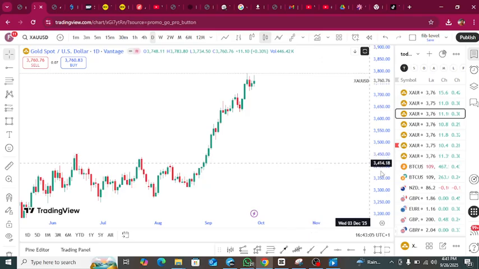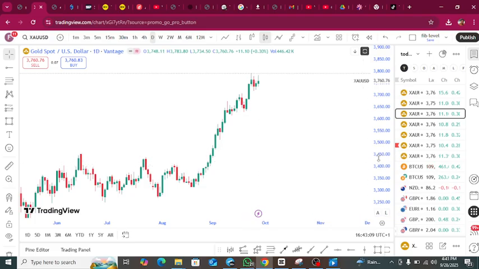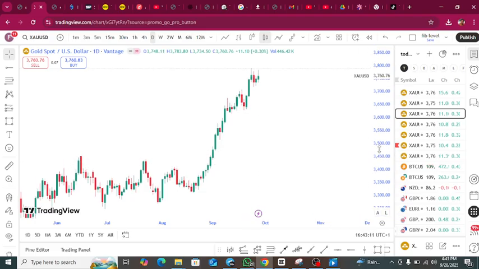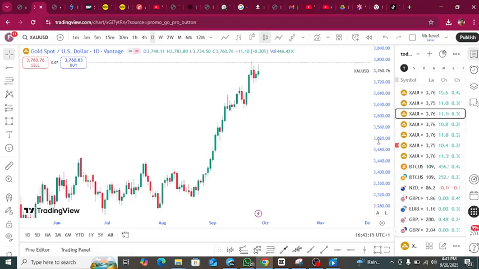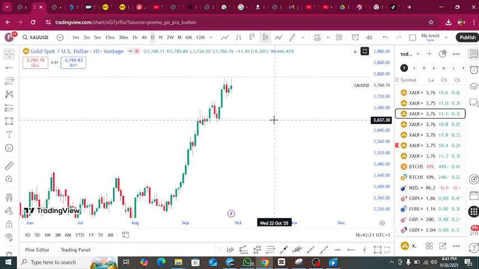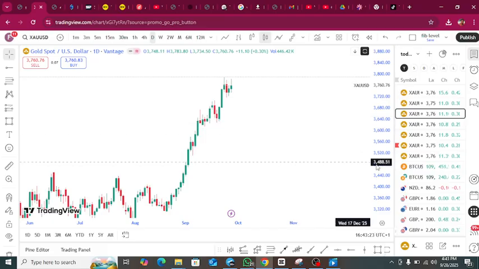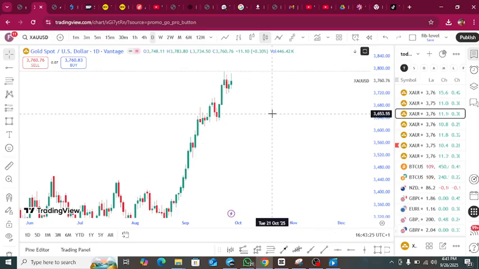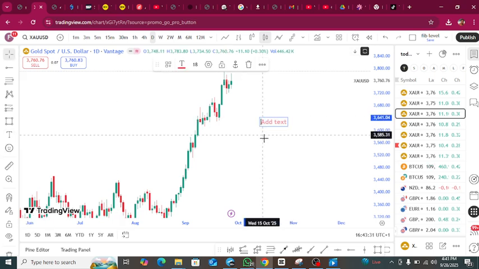Now, there are different types of key levels. If you've learned the Malaysian way of doing resistance and support, those are the best key levels you will ever learn in your life. So I'm going to explain the different types of key levels that exist in the market.